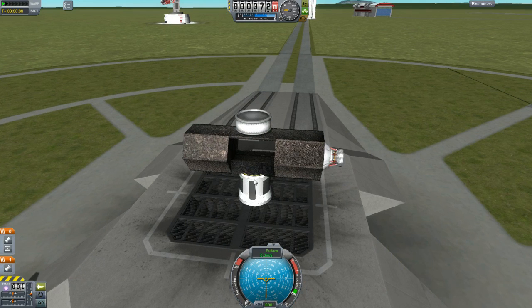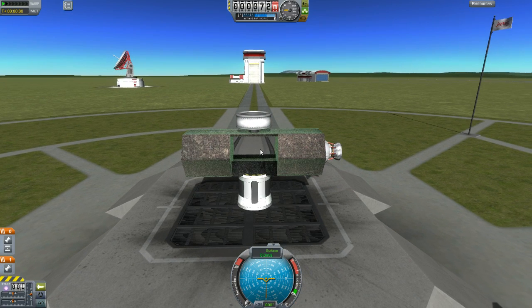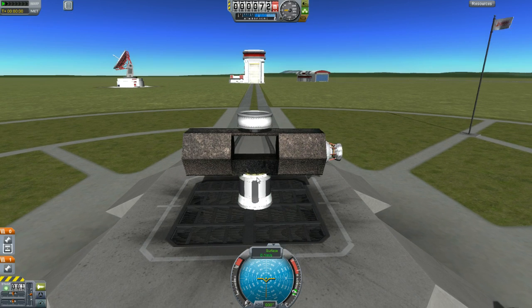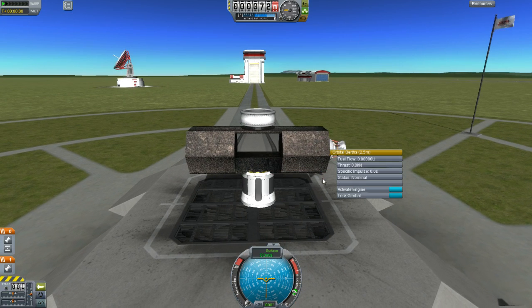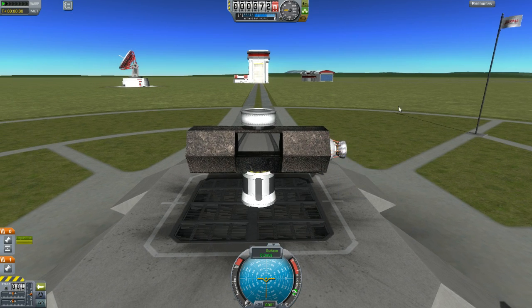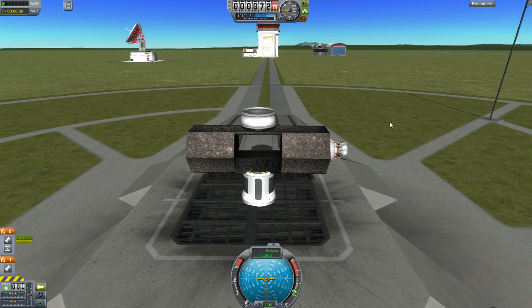So we're just waiting for the physics to kick on. There they are. Decouple. Activate engine. You know what helps? Throttle.